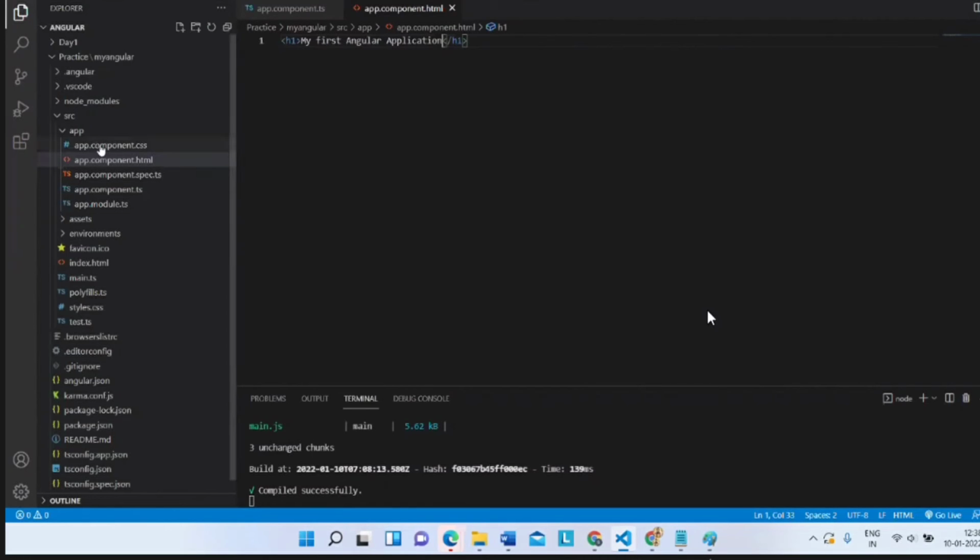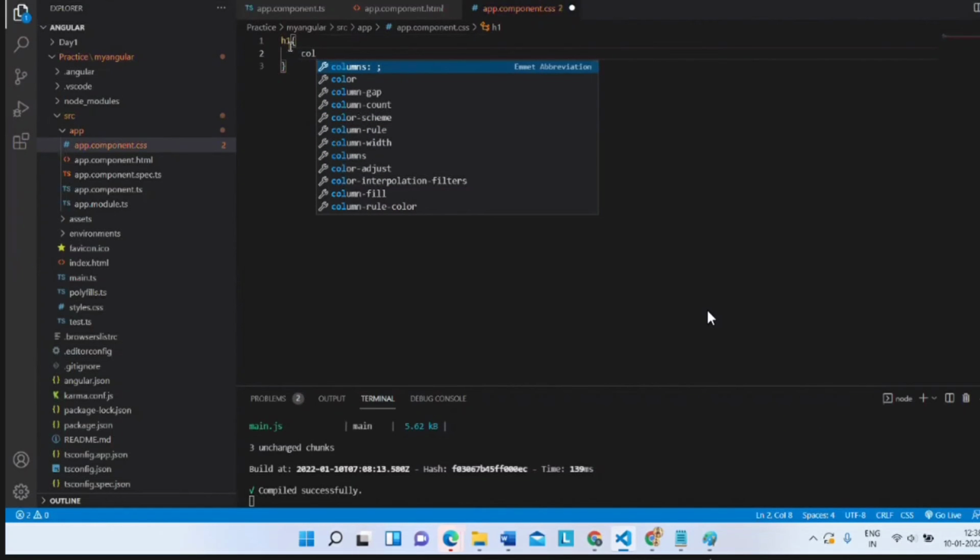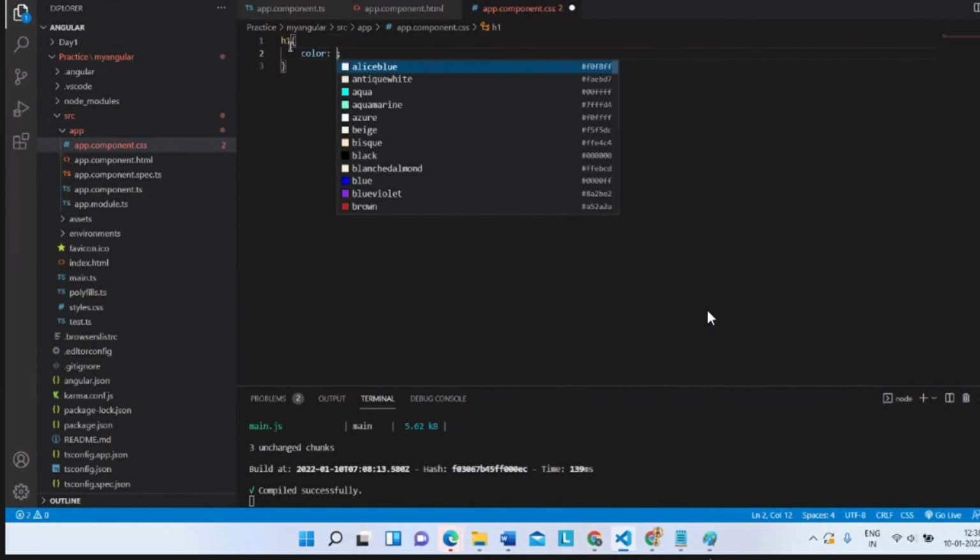After saving, I wanted to give some CSS style for this. I'll go to this component.css. Here I'll write the style. I'll say that is h1. Here I will write color: blue.